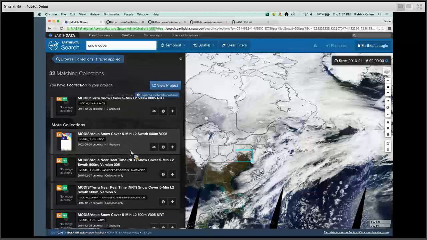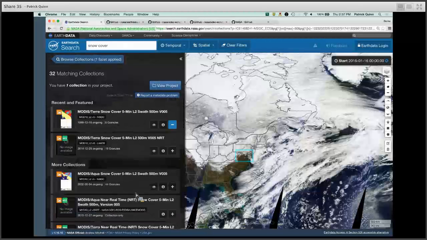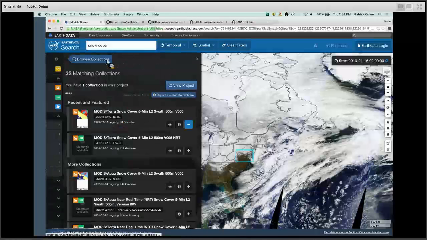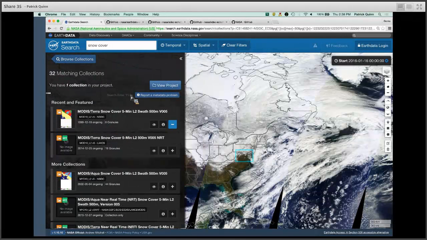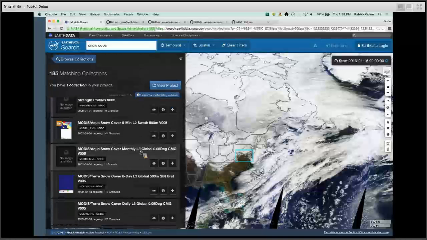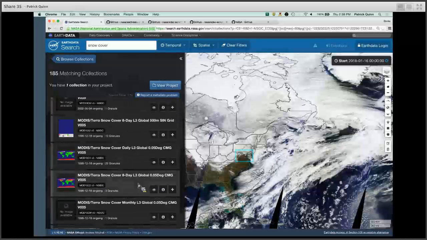So for instance, I want to find, let me remove the facet. Okay. And now I'm going to go down and I'm going to try to find, there's an 8-day product down here that's a level 3 product, which means that there's been some post-processing done to it.